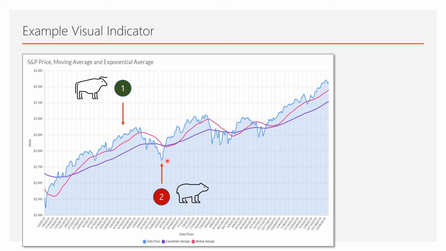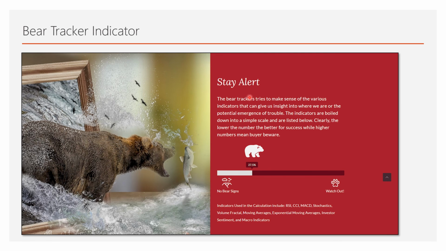So a really bad situation might be something like this. If we got in this environment here, you may very well see that tracker move further and further to the right. So as I mentioned before, the bear tracker is a simplification of an overarching collection of indicators that just give you an idea of where we are. Is it very dangerous? Is it very volatile? Are the prices not where they need to be? Are there volumes, et cetera? All those things go into play in order to create what we call this bear tracker.